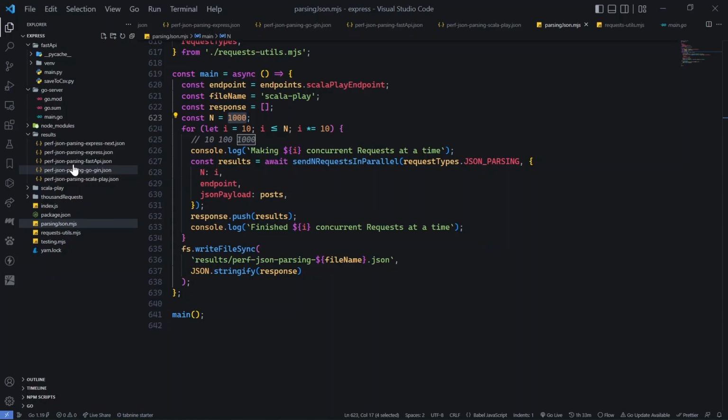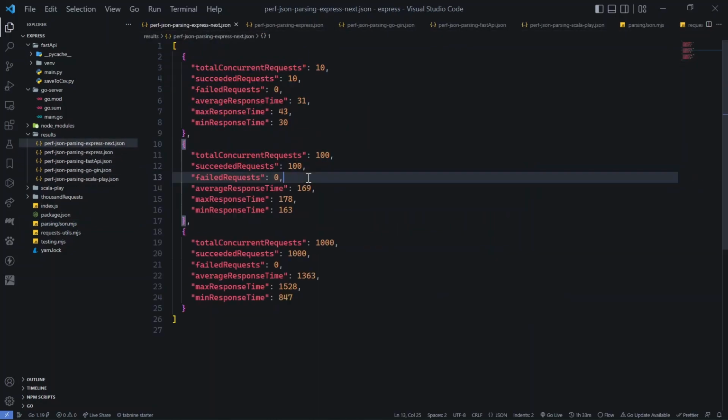Starting with the Next server, which was the production build of Next, we can see that for 10 requests, we had no failed requests for each of these, and the average response time was around 31 milliseconds. Of course, these response times would definitely increase to 120 or so milliseconds when you are making a request cross-platform, meaning to some other API server. Just because it is on my localhost, these response times are considerably low.